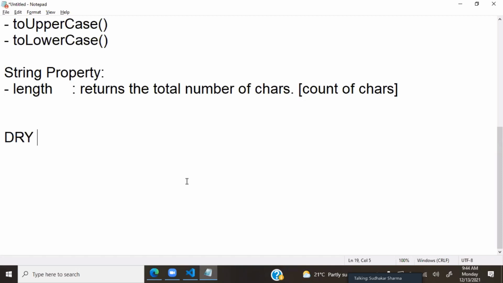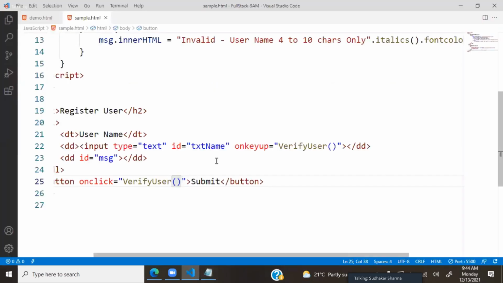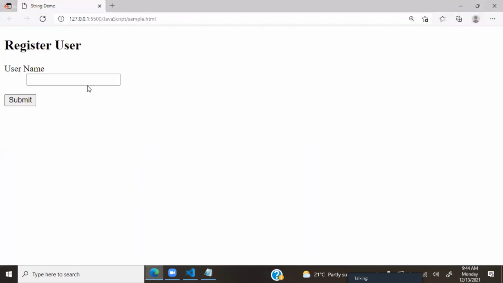So you have to reuse, not rewrite. That's what I am doing here. The same work that submit has done, I am doing on keyup of the text box. What is the advantage now? You can see that while I am typing some name here, it shows that message.